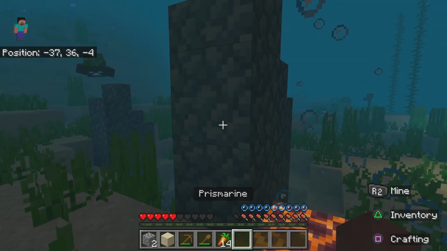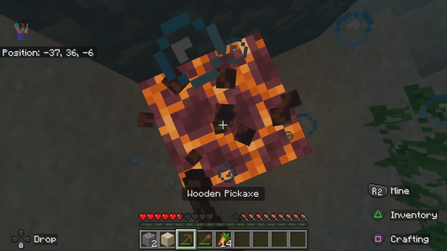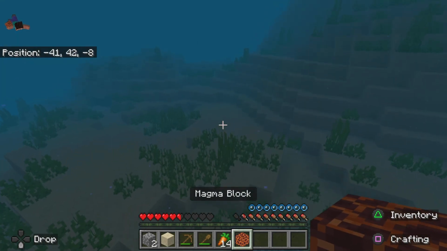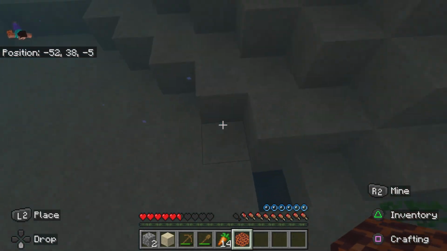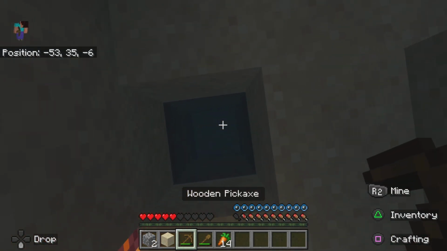That's prismarine. Are you kidding me, game? You actually joking? Bro. Where's my cobblestone? There it is. It's thunderstorming. Okay, ready? Let's go get it.